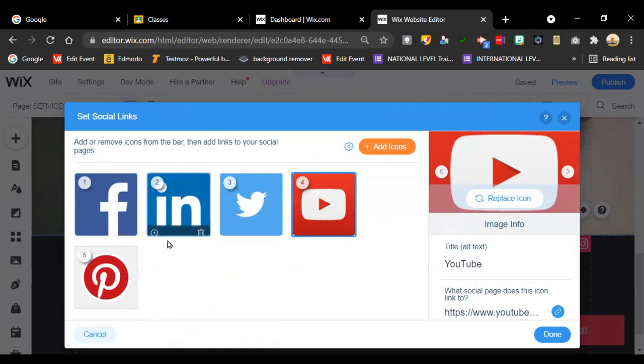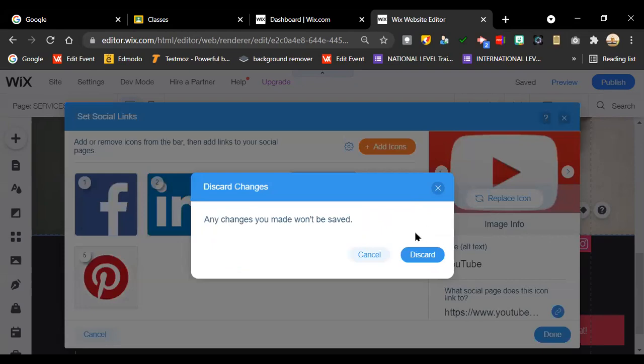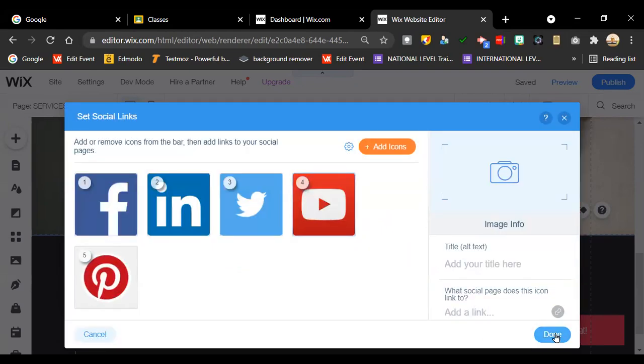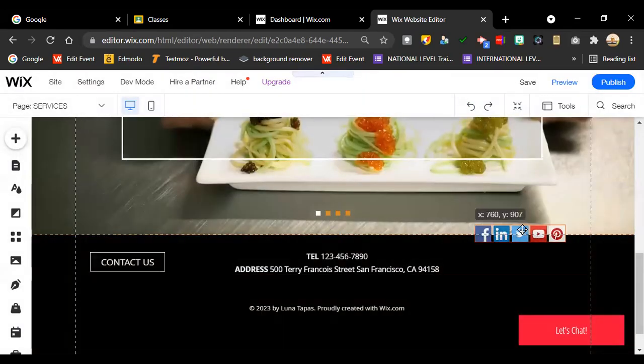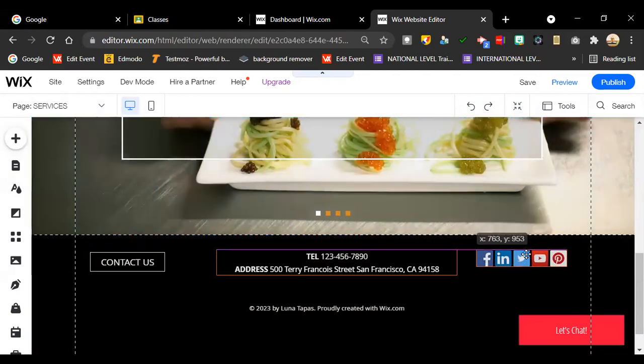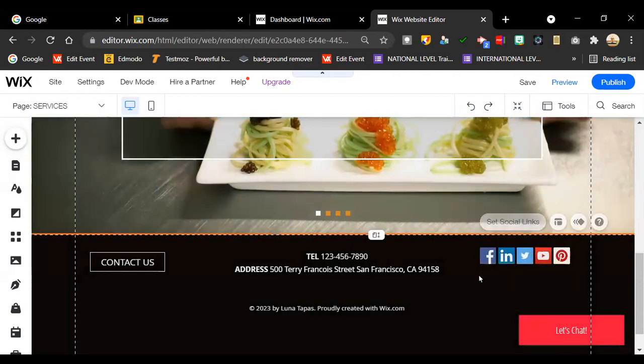Okay. But only adding icons will not work. You have to also link these buttons. Correct? So this is one. Secondly, any changes won't be okay. So this is, which is not necessary that you have to place it at the footer only. Now, why I'm asking you to put it on footer is so that every page which you or me would visit will be visible to all. If it is not visible, then how would I follow you?